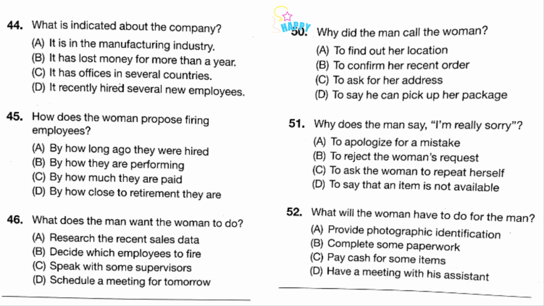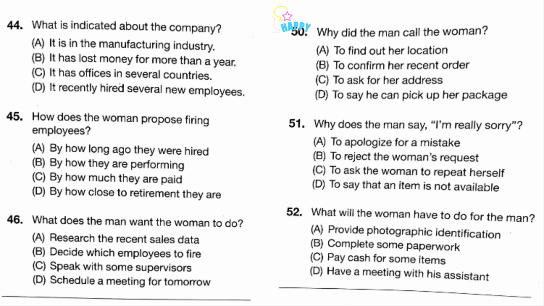Questions 44 through 46 refer to the following conversation. Our revenues are down by 32% this year, and we're going to lose money for the 5th quarter in a row. I think we need to lay off some employees. Unfortunately, I agree with you. How do you think we should go about this? Should we get rid of people according to seniority?